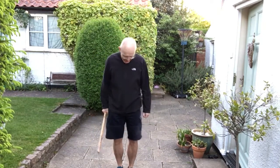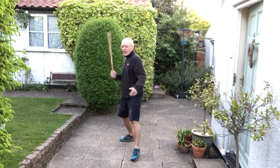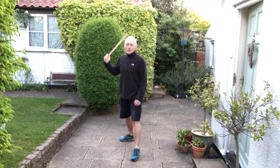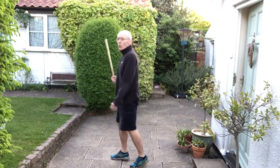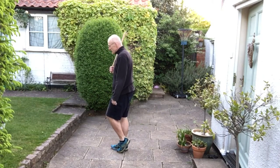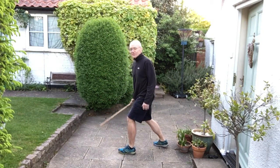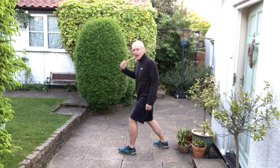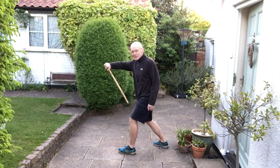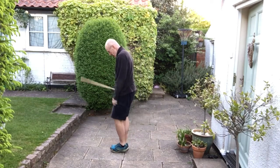The other reason is, if I step back 1, 2, often that will leave me too far out, so I now miss my opponent. And so, you do this, just jogging into position, like this, and then this, because it puts me out of his range, and it puts me out of range of his initial attack, and leaves me where I can still counter to it. So you need to practice this.